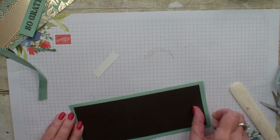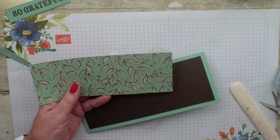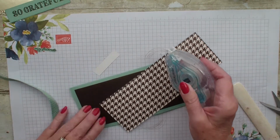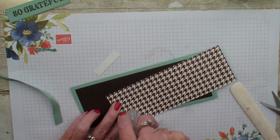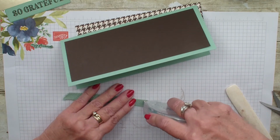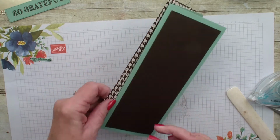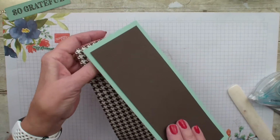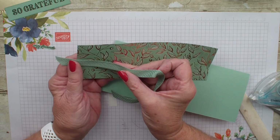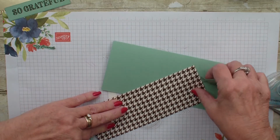Like so. Next, what I'm going to bring in is that beautiful Designer Series paper. This measures 2 3/4 by 7 3/8, and I have a piece of that basket weave ribbon, and I'm going to add some adhesive on the edge of my paper. I'm also going to bring in that ribbon, and I'm just going to run my stamp and seal right on that ribbon because I want to make sure that I get a nice firm adhesive. And I see I put my card on top of my Designer Series paper. I got that peeled up, so I'm going to take my ribbon and I'm going to add it to the front of that Designer Series paper like so.